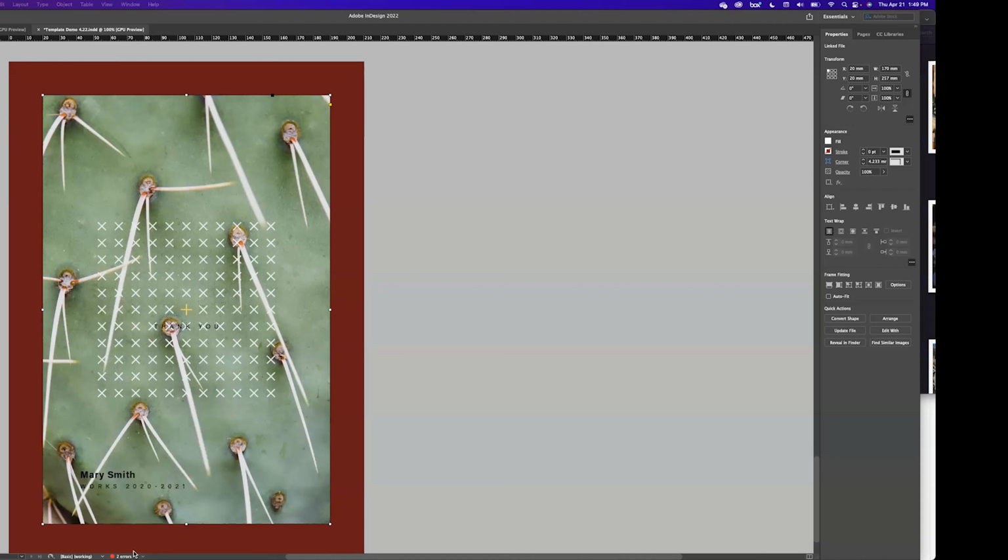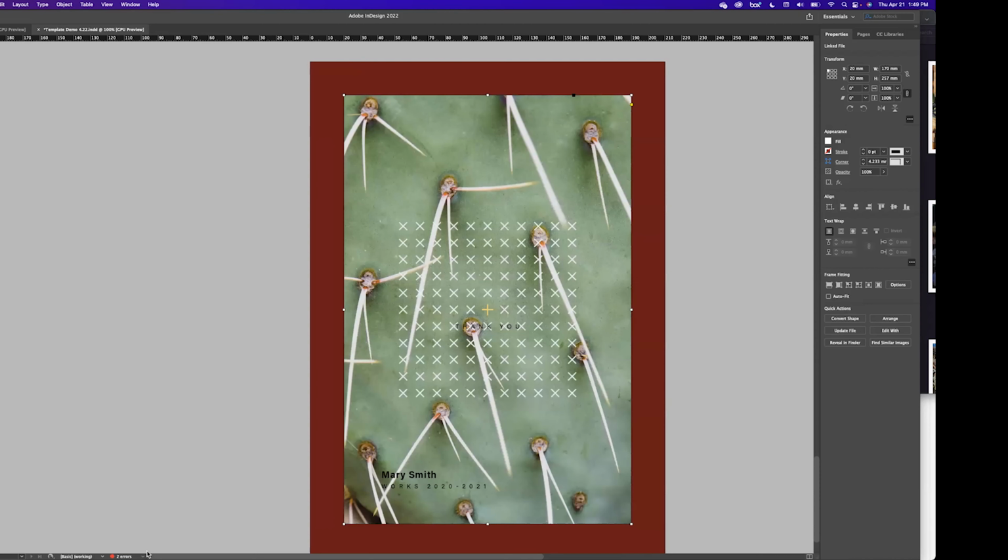So 2 errors. I wonder what my first error is then. Well, oh, okay, sorry. Properties, update file, and then it'll update that version.